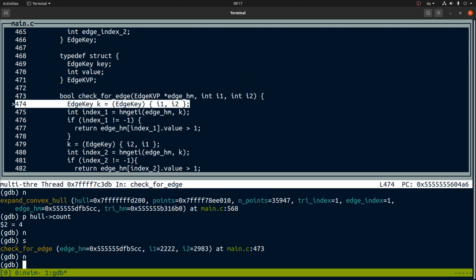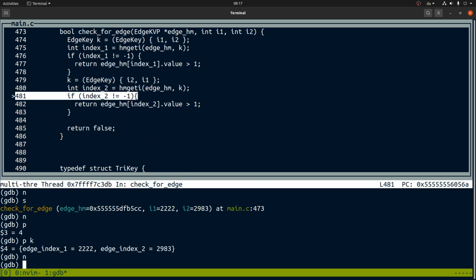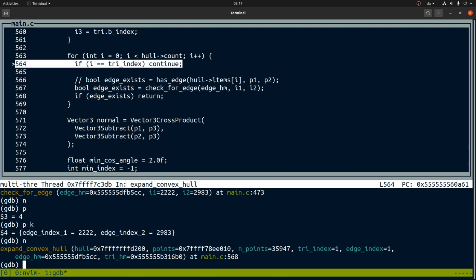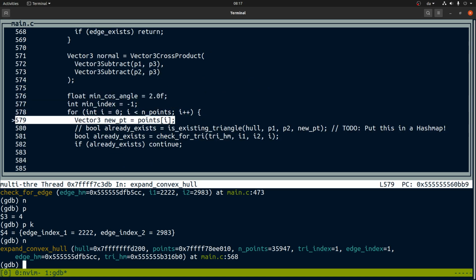And we go in here again. Where's K? Just realized something, that this entire loop is very silly. We'll fix that a little bit later.